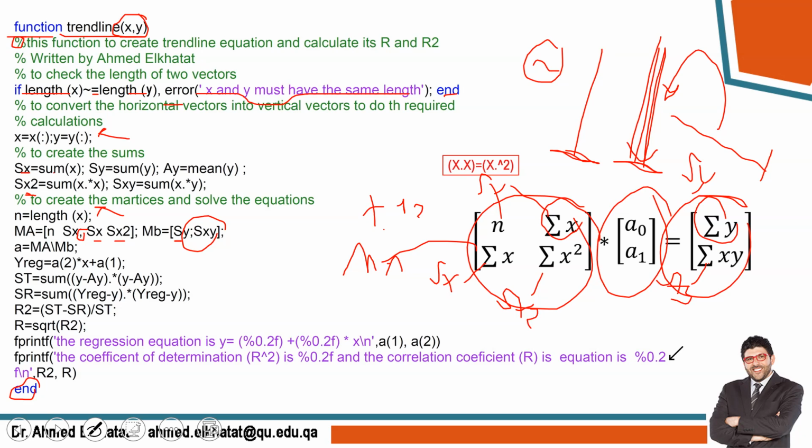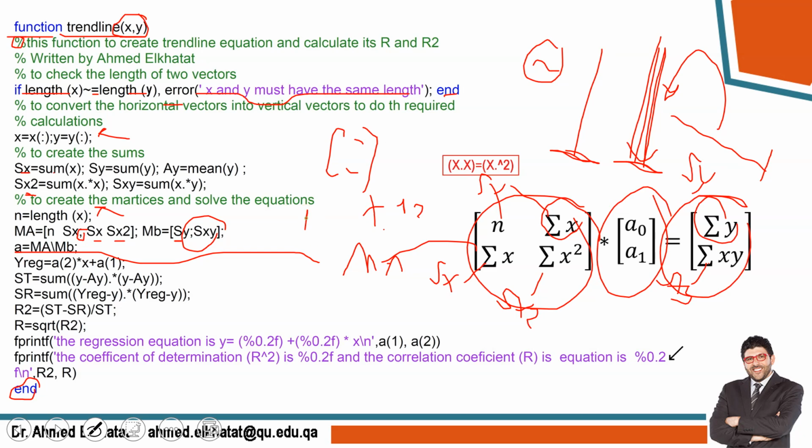So it will be an array of two coefficients, A0 and A1. Okay, now we finished. This part of my MATLAB is finished, and I can show the coefficients A0 and A1.